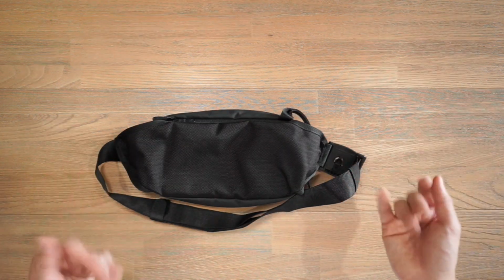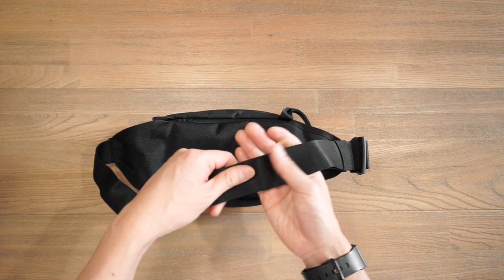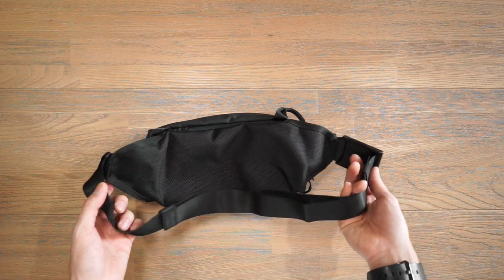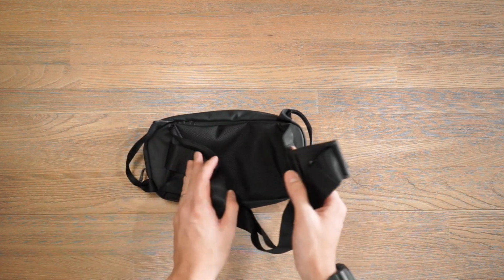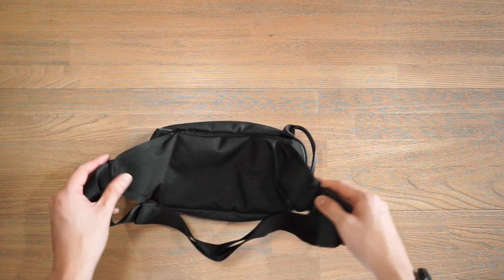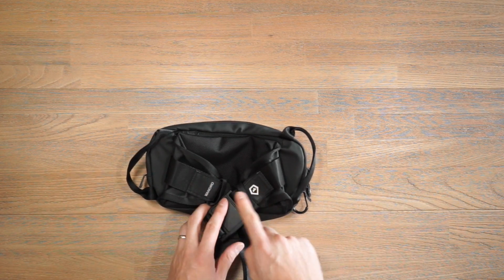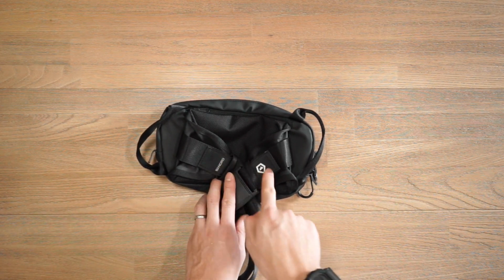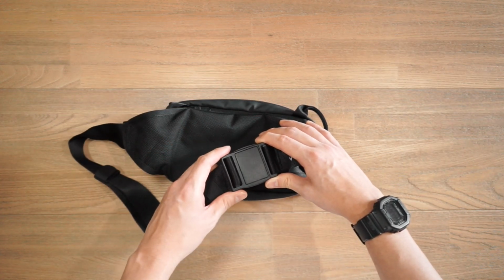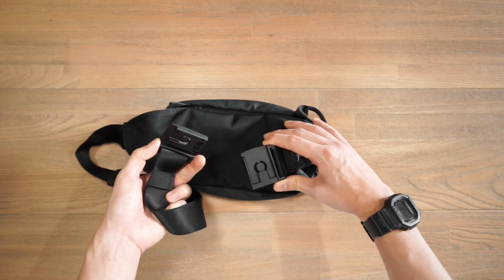Getting onto the back of the fanny pack, we have this standard nylon webbing. It's a very simple nylon webbing that you'll be using to carry this bag. The harness has these sort of wings here which help wrap around your body as you carry it. That's really helpful. And then there's also some WANDRD branding on these patches here as well. The carry strap also utilizes this heavy duty Fidlock buckle which is magnetized.